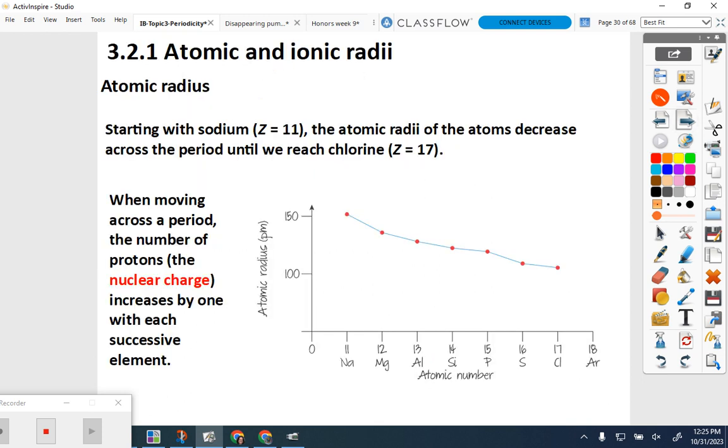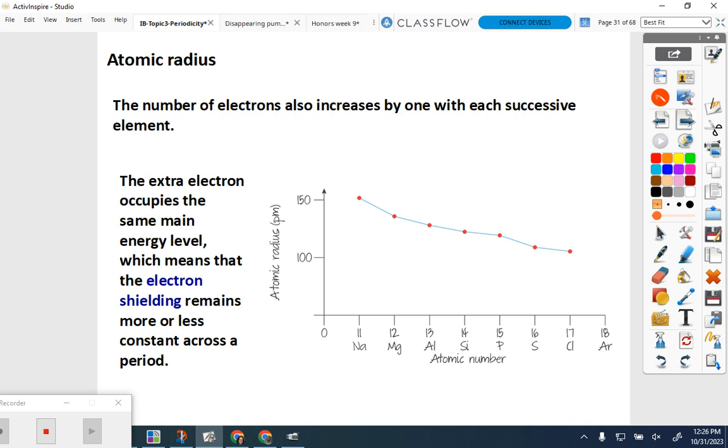All right, so you might get a question that asks you to compare some elements in terms of their atomic radius. You might also get a question that asks you to look at a graph. A lot of times you might see graphs of, say, atomic radius across period 3. This is going from sodium to argon, and we're looking at the atomic radius, which is decreasing somewhat as we increase our nuclear charge. And again, the electron shielding is remaining constant.